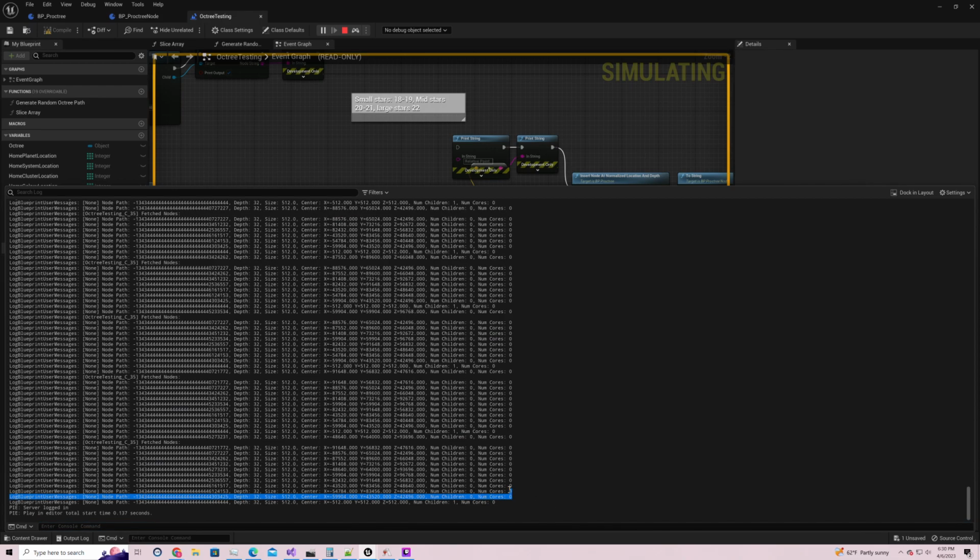And now we have 1, 2, 3, 4, 5, 6, 7, 8, 9, 10. Yep. And this node is expected because we're spawning a node at 0, 0, 0 at the very bottom of the tree for our user to start in, and that node will have a parent chain all the way up the tree.